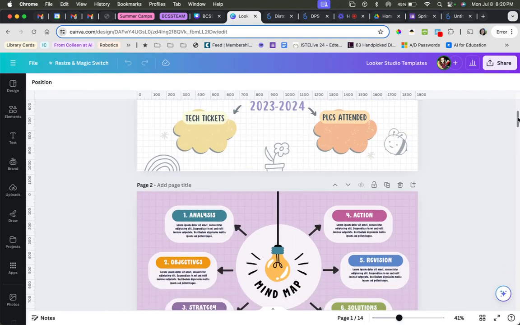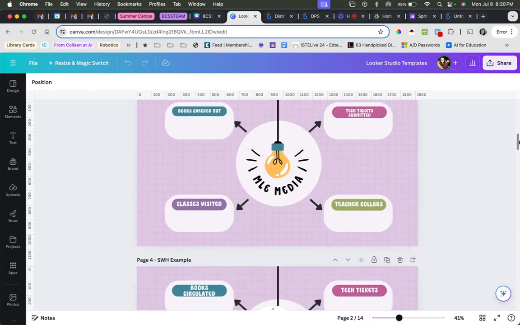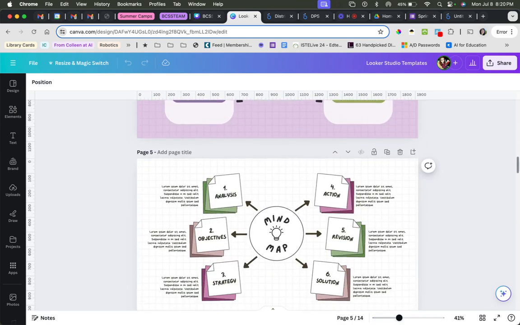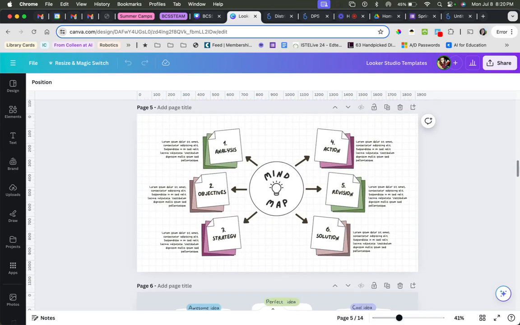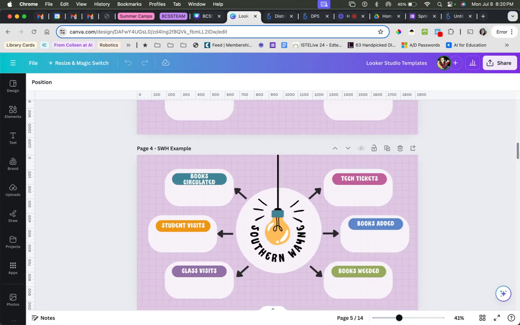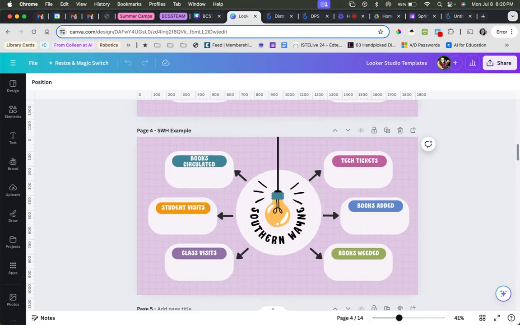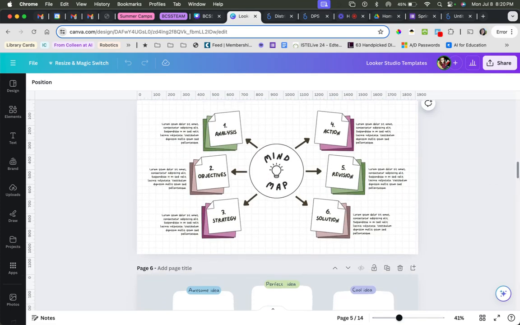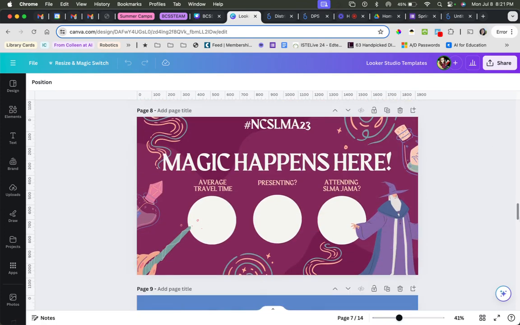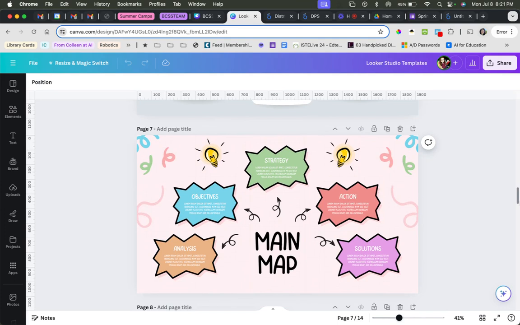And you're going to see lots of examples to get you started. Some of them are very similar, as I've done different presentations with groups. But I want you to know that these have all started as pre-made Canva designs that were mind maps. So this used to be a mind map, just like this is a mind map, okay? So if any of these design-wise speak to you, you can use them.